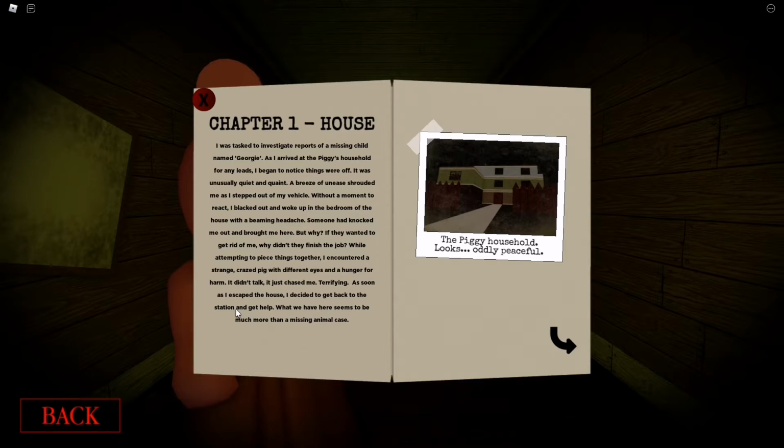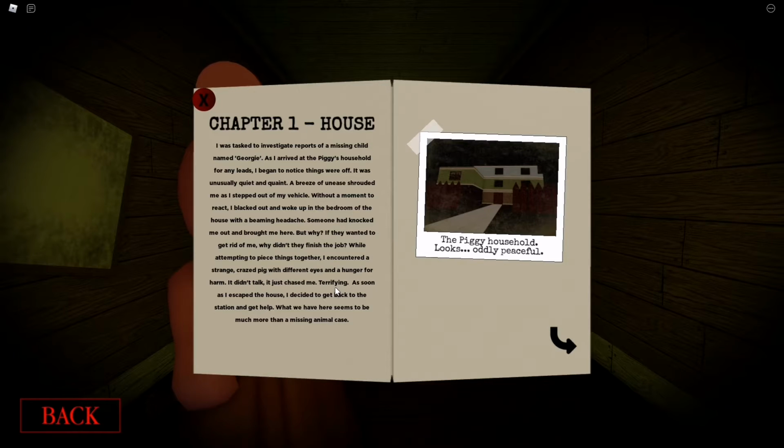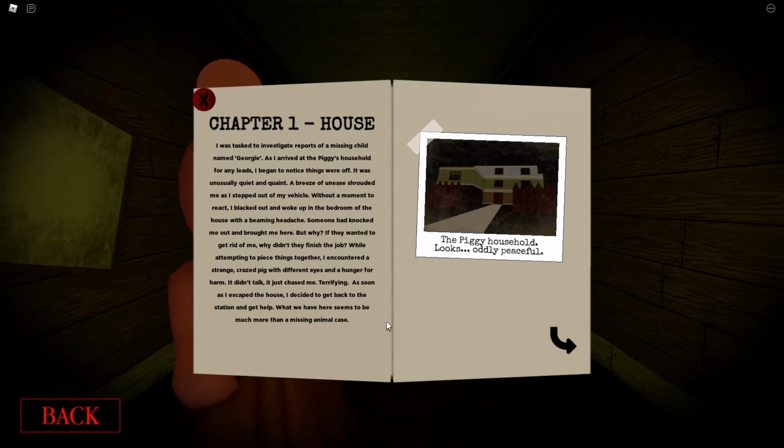While attempting to piece things together, I encountered a strange, crazed pig with different eyes and a hunger for harm. It didn't talk, it just chased me, terrified. As soon as I escaped the house, I decided to get back to the station and get help. What we have here seems to be much more than a missing animal.